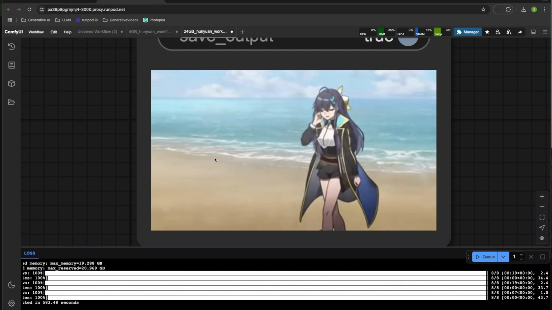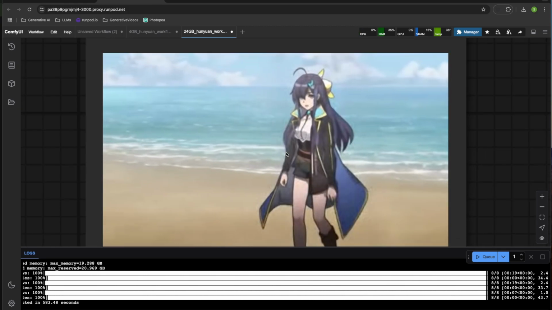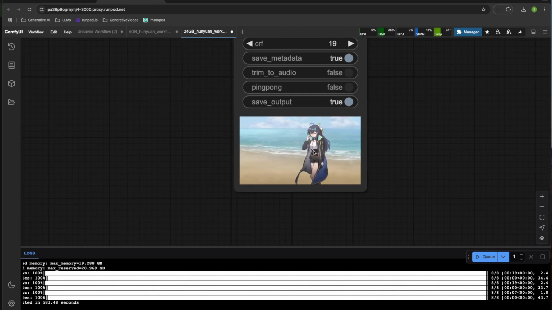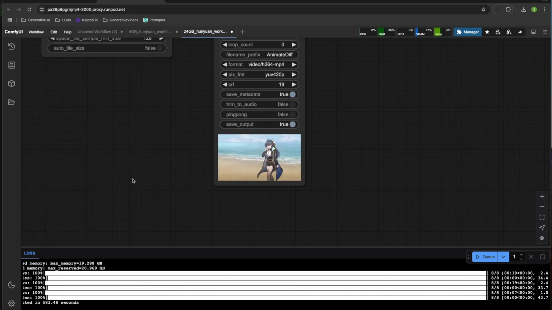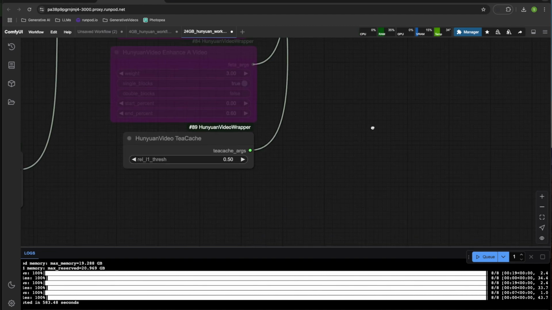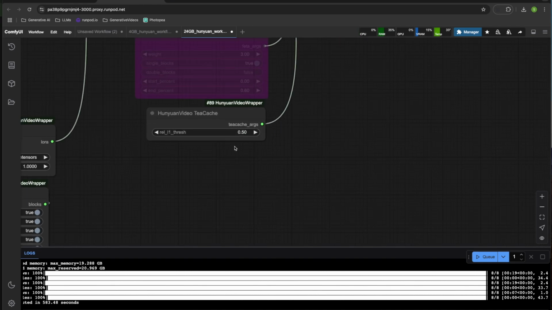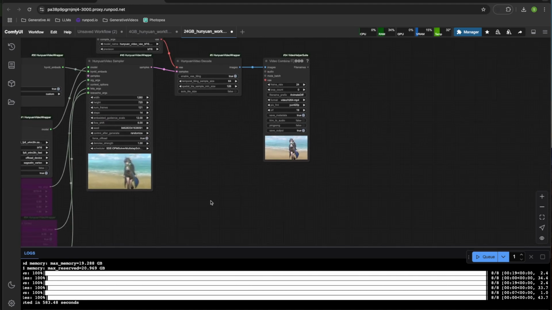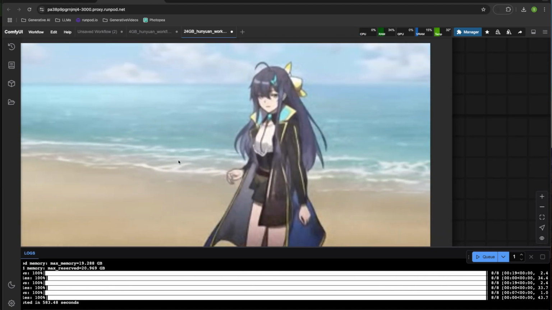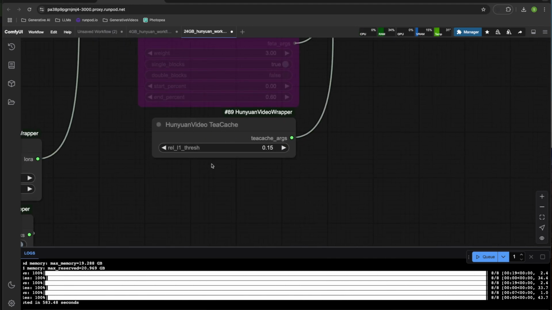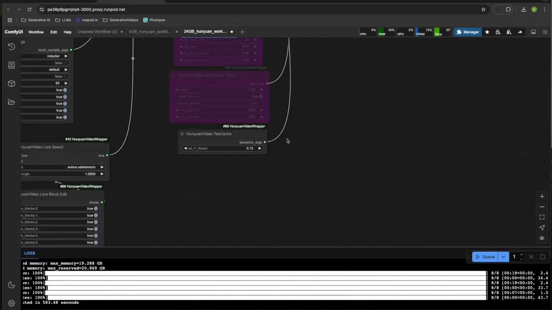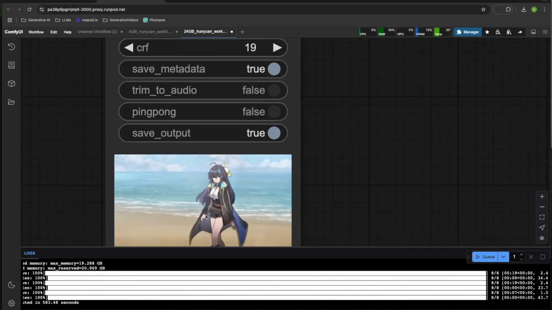All right, so that actually only took about 10 minutes, but we got a pretty good generation. Some of this graininess comes down to seed luck, and some of it, if I reduce my T cache, I have it at 0.5 here. If I turned it down to maybe 0.15, it would get less of this graininess. So I wanted to increase my speed because I didn't want to wait 30 minutes for this generation, but I sacrificed some quality there.